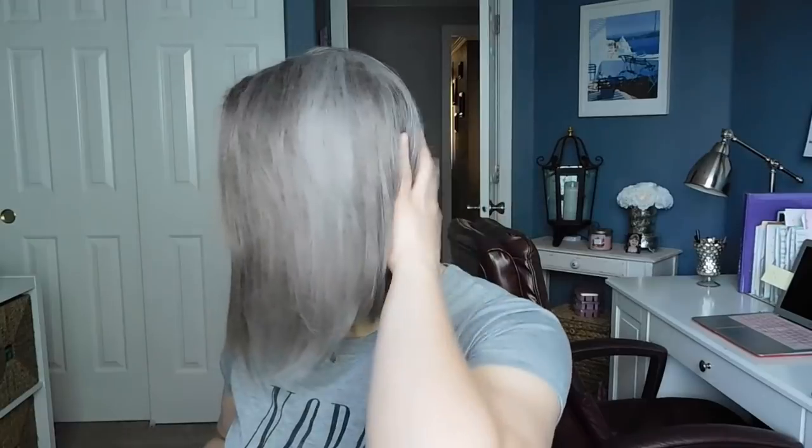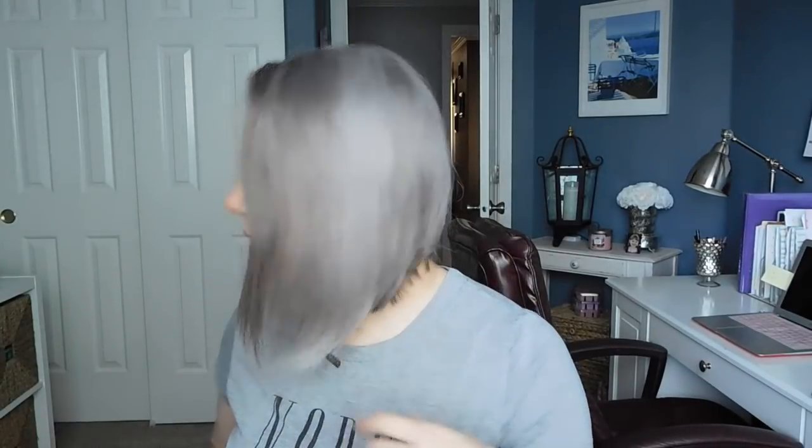So I did get my haircut this week. It doesn't really probably look very different from the front, but it's the back. I had what you could call a shattered A-line bob in mind. I do like that more asymmetrical look where it's a little bit longer in the front than in the back. I had her put some more layers in. It does not look great this morning because one of the products that I use is just such a giant flop.